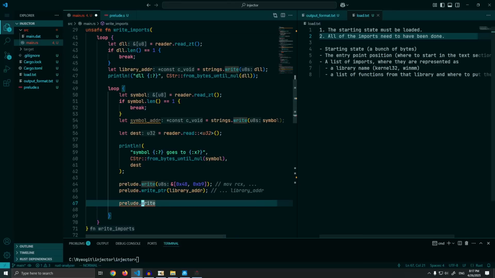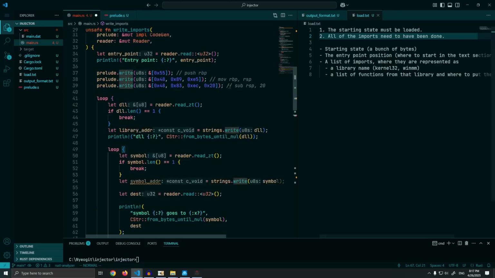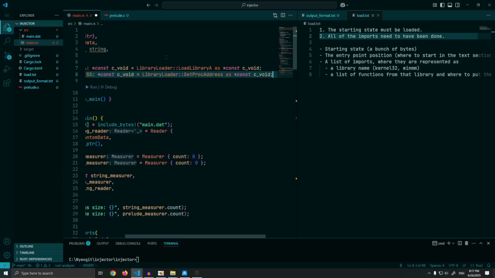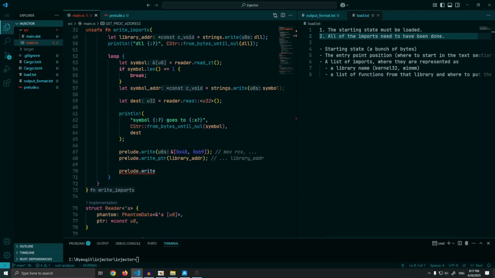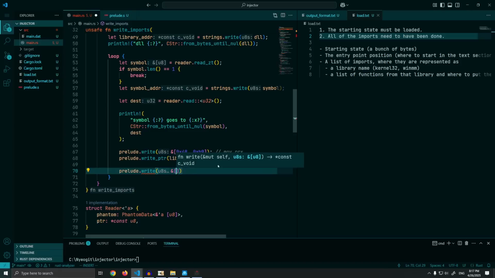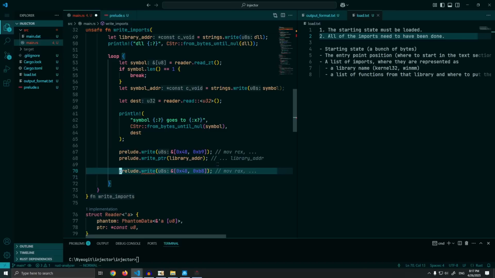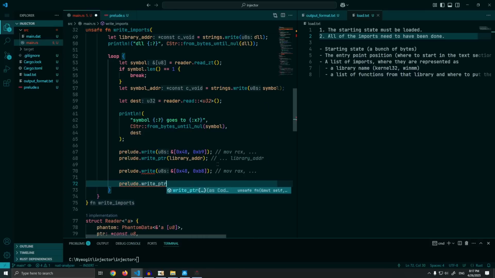Sorry, I easily get myself lost. I've just realized that I've forgotten to include imports of some functions that we will need. So I will just quickly dump these in here. This won't compile, but I'll fix it in a moment. Those are some functions that we need in order to actually call the functions that we need. Sorry, that's tautological as hell, but we will put that in RAX, and in a moment we will even know what the value of that is. So this will do the part of this that moves to RAX.